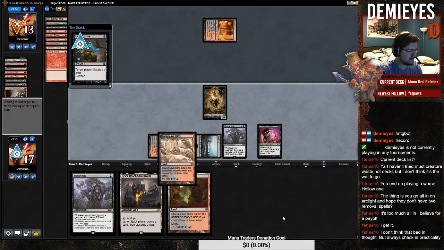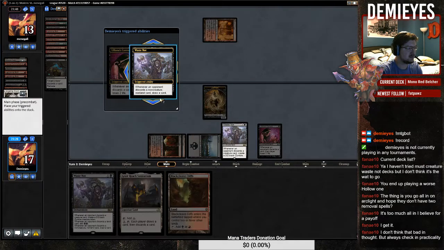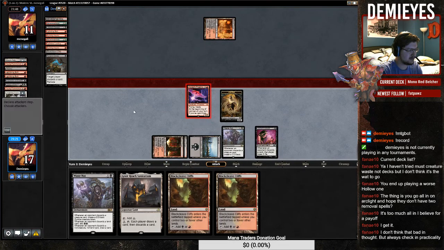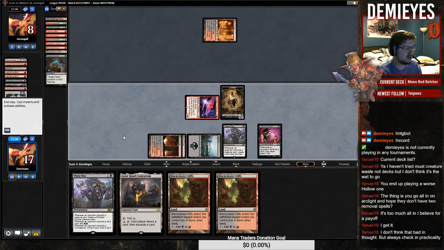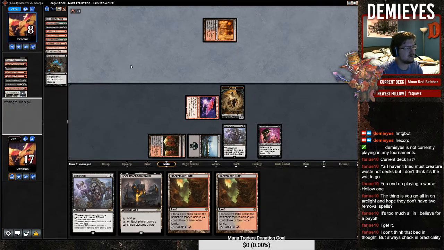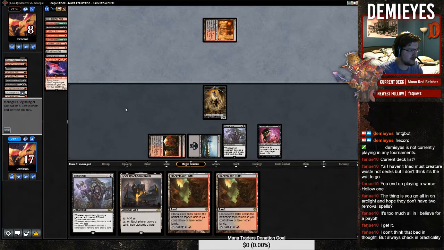No, we want this to get rid of lands. Alright, we get back Phoenix. I mean, obviously that was a really good rip, and our opponent hasn't done much. But they're on Mardu. No land Mardu.